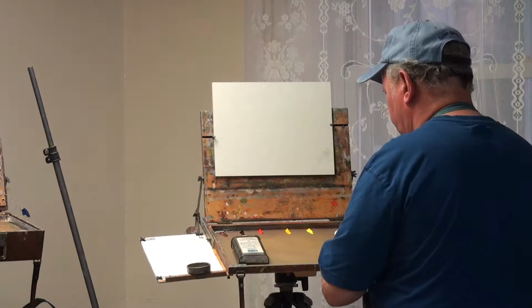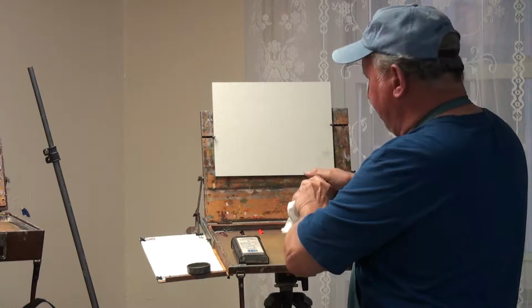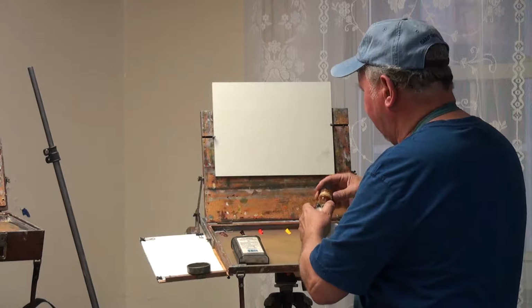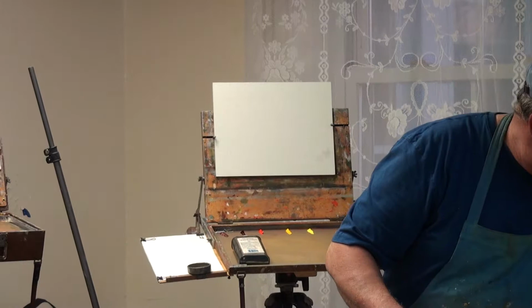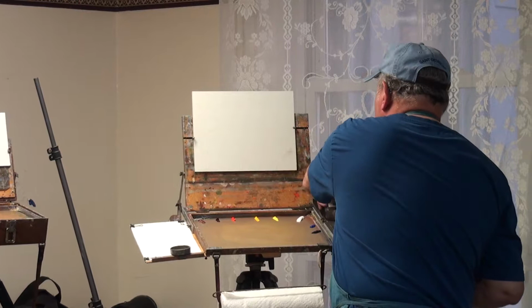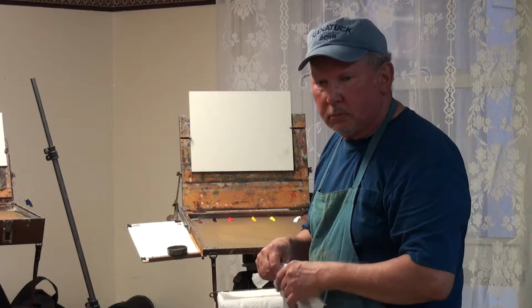Okay, what haven't we discussed? Painting medium. This is Liquin. I've been using it for years. It's adult proof. I even overcoat a lot of my paintings after they dry with diluted Liquin. Helps give you a uniformity. What's the name of the painting medium? Liquin. Oh, Liquin. Okay. And do you thin it out? Do you use the thinner to thin it out? I use the odorless, yeah. Right.